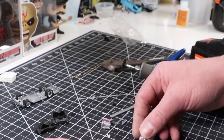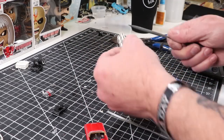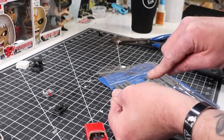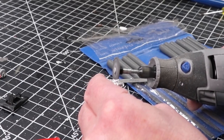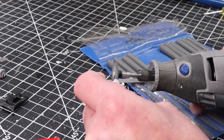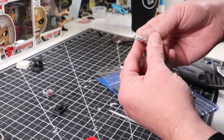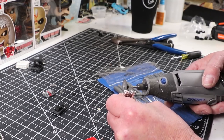But fitting that was a little bit of a challenge. It's got the sloped rear, so I had to do a little filing, grinding, fitting, grinding, filing, fitting. There was a little bit of effort there. And because of the seat backs, it's got that convertible hard top thing going on, so it was a little bit of a challenge trying to get everything to line up and sit fairly smooth, even though I knew I was going to cover a lot of that up. My Dremel tool was put to good use on this one, let's say.